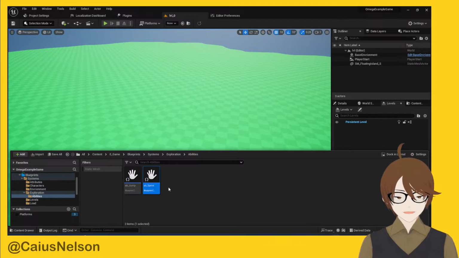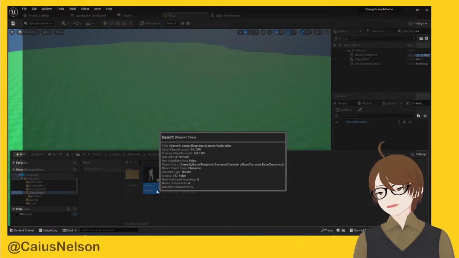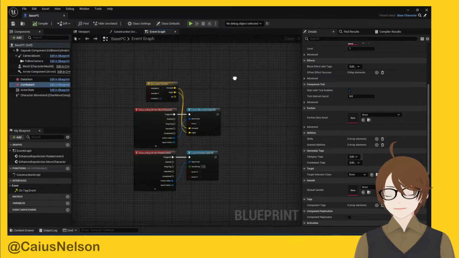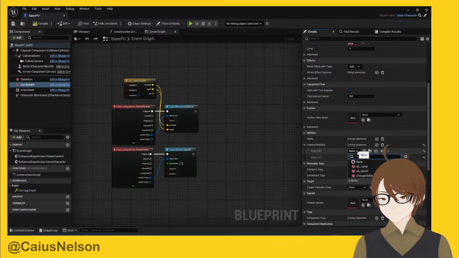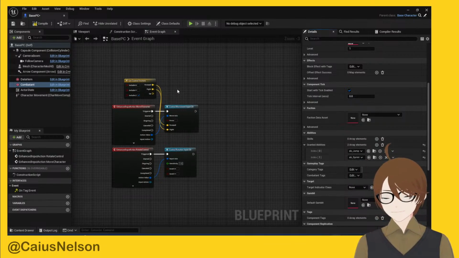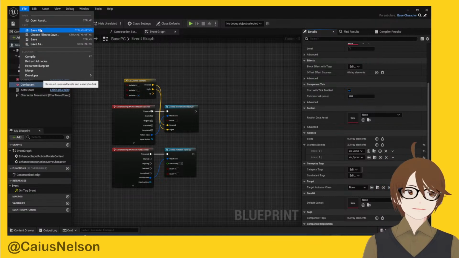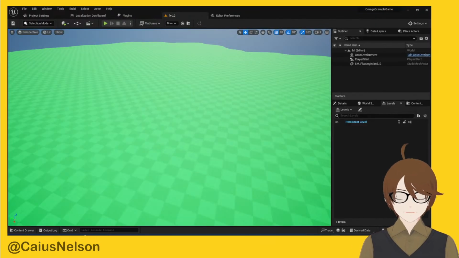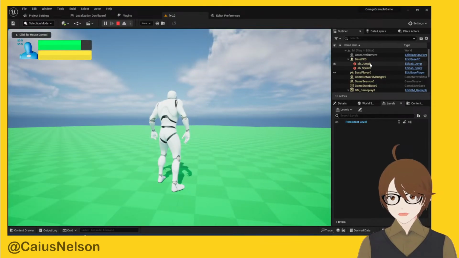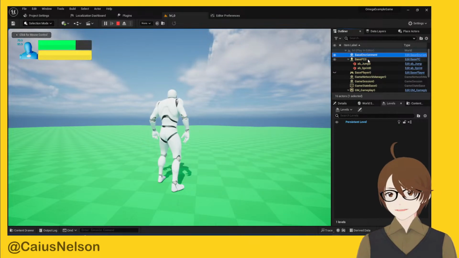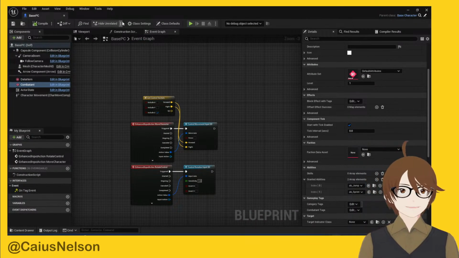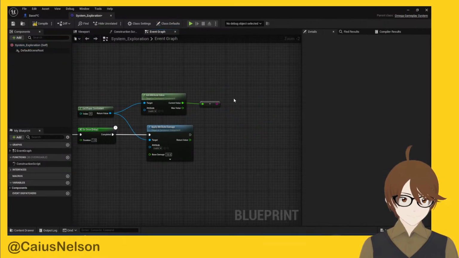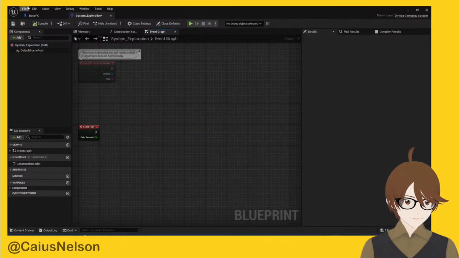sprint. Now, in order to make sure I can actually use abilities, you'll need to go to your combat components and grant them manually through functions, or just go here. I'll say jump and sprint to know that the base player character PC can actually use these two abilities. So now if I open this up, you see me right there. You see the abilities attached to me. Let's also go ahead and get rid of that function that's depleting our health. We don't need that.